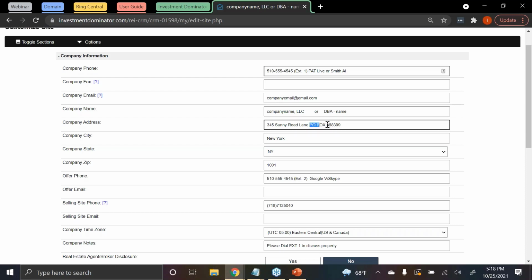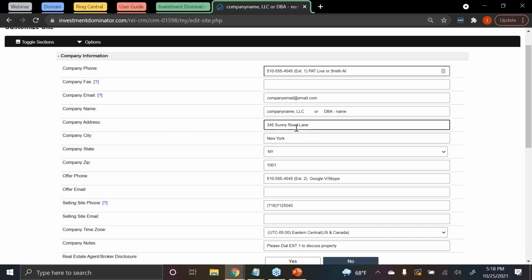So having something like this would not leave a good impression, and it might even result in the prospects throwing it away just because they think it's spam. So that's something you want to stay away from. What we recommend is keeping a clean address here, and that'll be good. But just no PO box number.